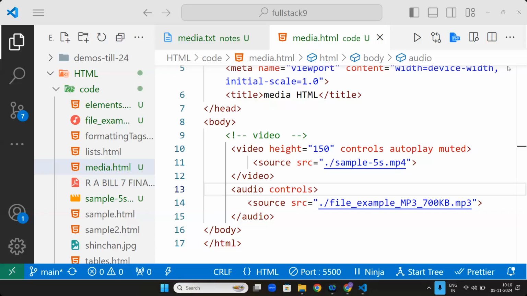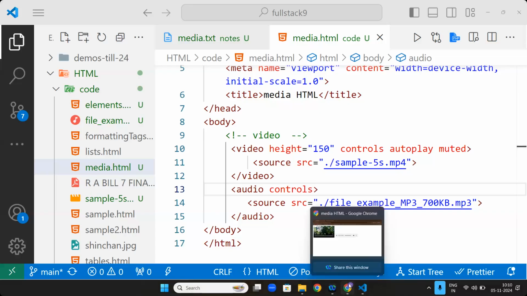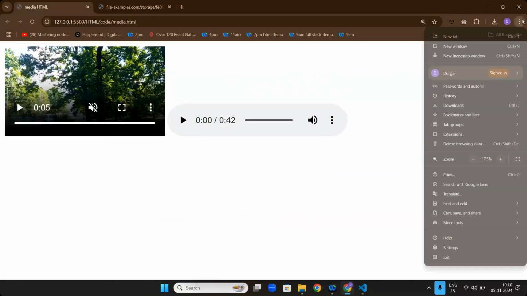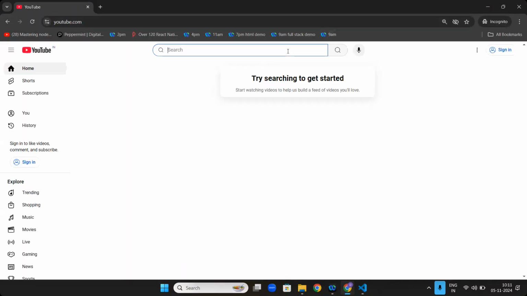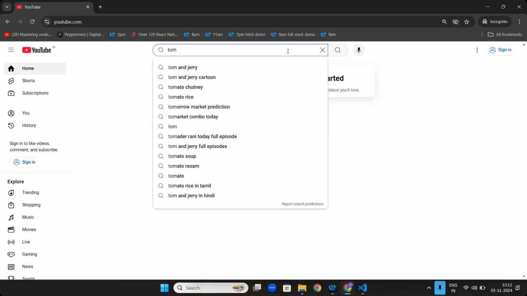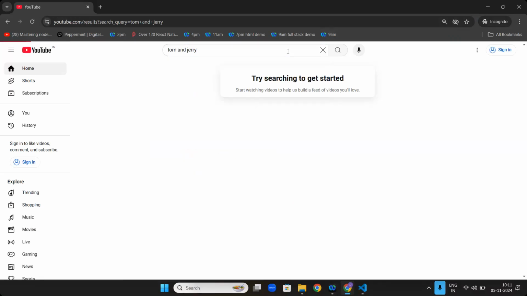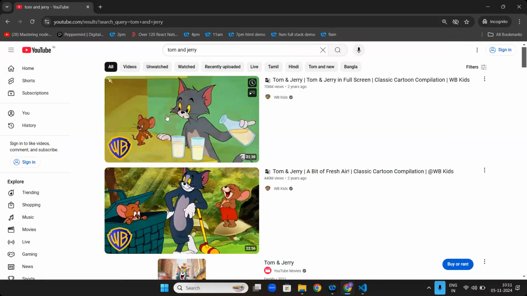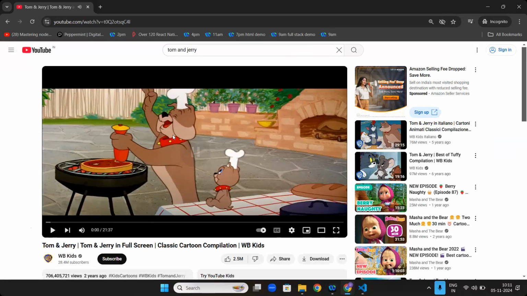What if I want to add a YouTube video? Go there, click on this, go to YouTube, type here Tom and Jerry. Now if you see here, in every YouTube video there will be something called a share button.